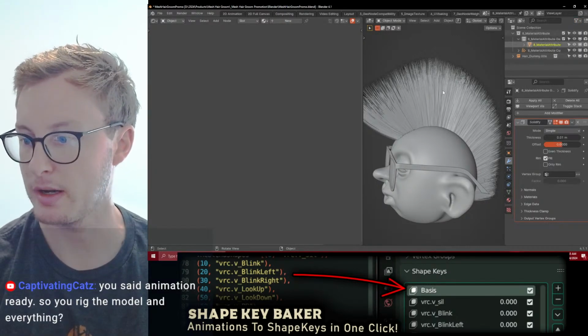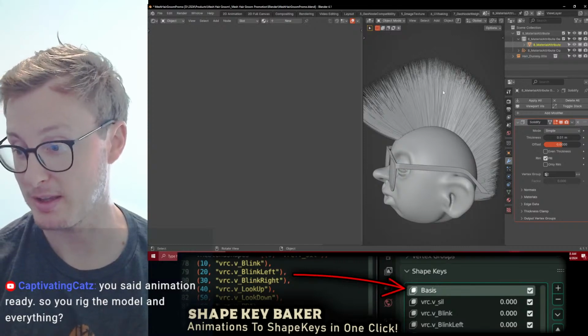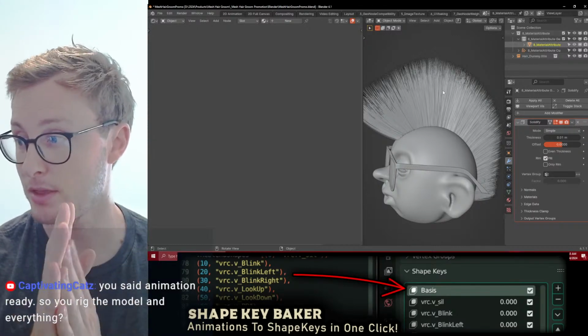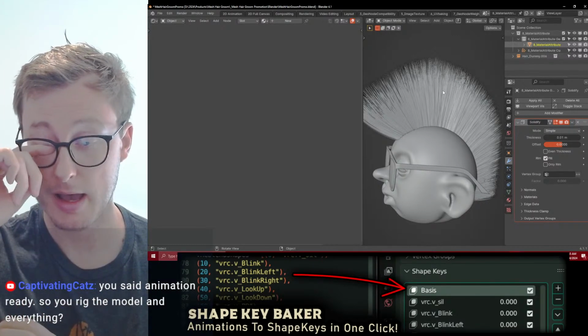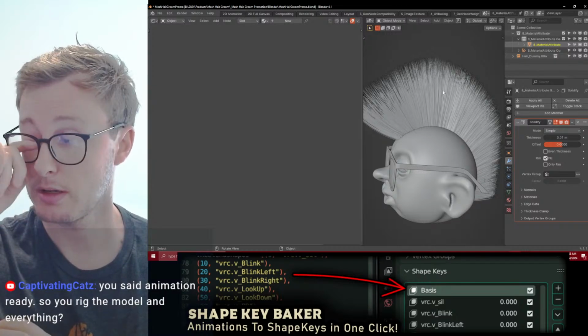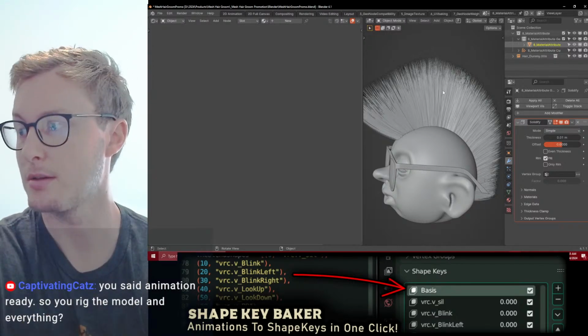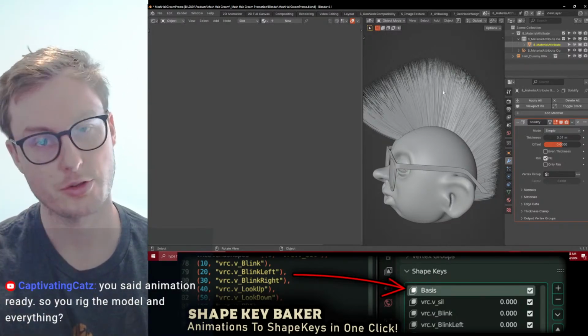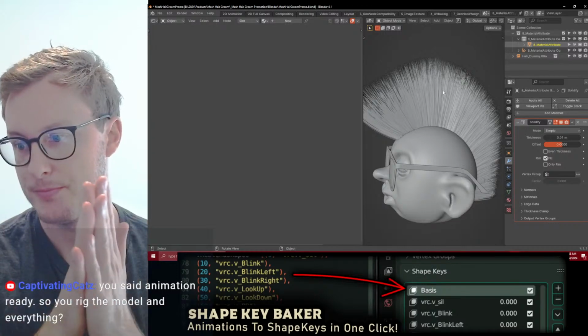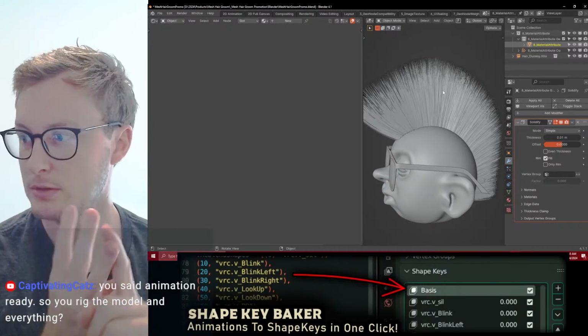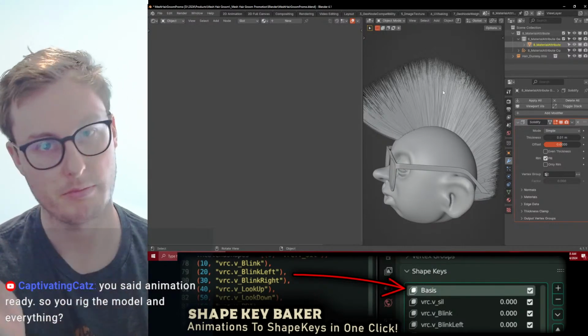It said animation ready. Ugh, wow, I can speak. So you rigged the model and everything. Yes, I do everything from scratch, except I usually don't do the drawing or reference image. So from the bottom up, I'll make the model, rig, UV map, texture, everything.